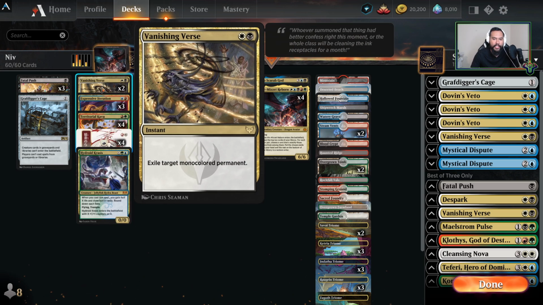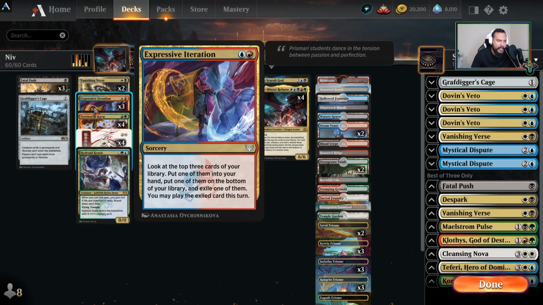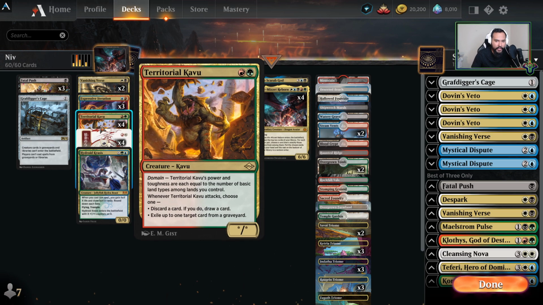2 Vanishing Verse, it just exiles a monocolor permanent, and it's something that we can get off of Niv. 3 Expressive Iterations, it sets up your following turns, can help you smooth out your draws for land reasons, and can help you search for the exact answer you need once you get later into the game. Also, it can be searched, or found with Niv, I should say.